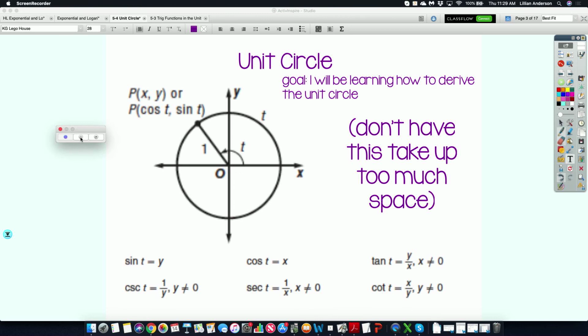So the unit circle epitomizes everything trigonometry based, okay? It allows you to find the exact sine or the exact cosine of different angles that exist out there. Each one of these trig functions has its own graph, and the values of the graph have been derived from the unit circle. It has so many uses, and it's used throughout trigonometry and even beyond that, okay?